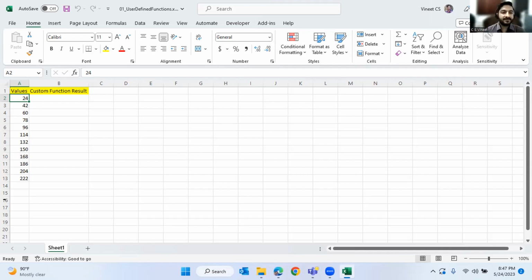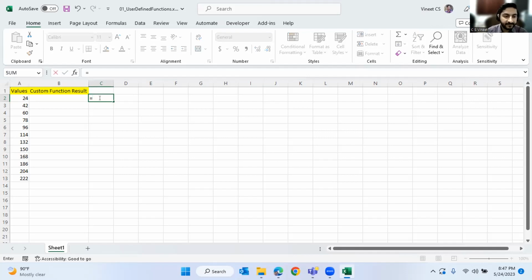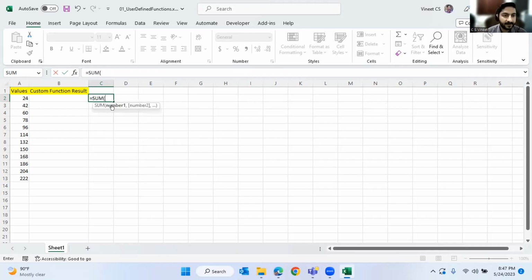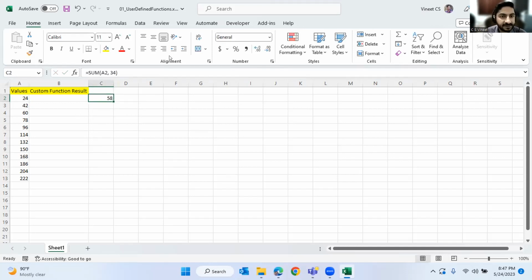So here, a simple example. Different functions like your VLOOKUP or sum or any function. These are all predefined functions. For example, sum is a predefined function. It asks you for the parameters, you pass them, for example 24 is the first parameter I'm passing, and the next parameter is this, and if I add it, it gives you the result. So these are some predefined functions available in Excel.